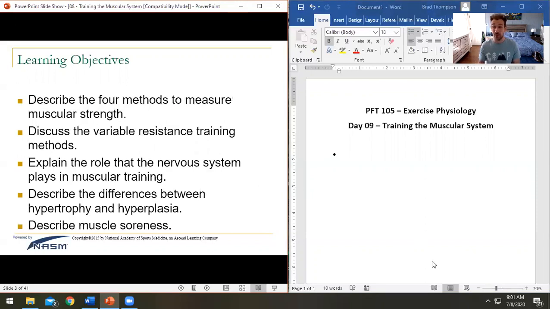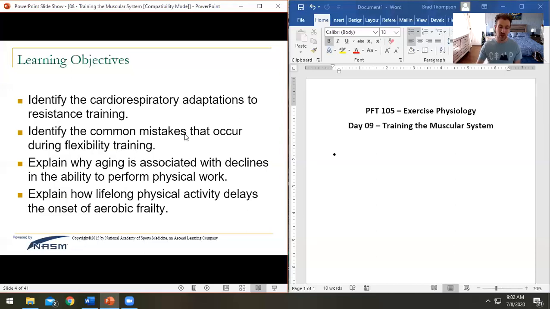And then the different methods that we use to measure strength. Primarily, we're going to focus on really only one of them, but we'll look at some of the other methods that are out there, if you ever end up working in a lab where you have this really cool strength training stuff. Different resistance training methods, like systems, and how your nervous system adapts to that. Then we'll talk a little bit about the difference between hypertrophy and hyperplasia, although I'm probably going to move through that pretty quick because it's not something that needs that much discussing. And then we'll talk about muscle soreness and how that works as well.